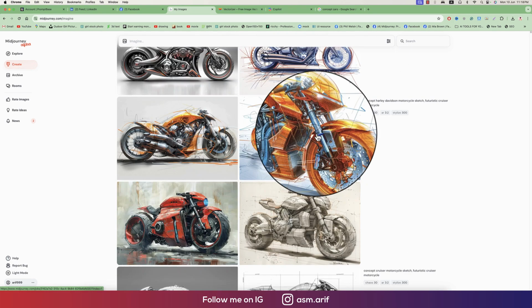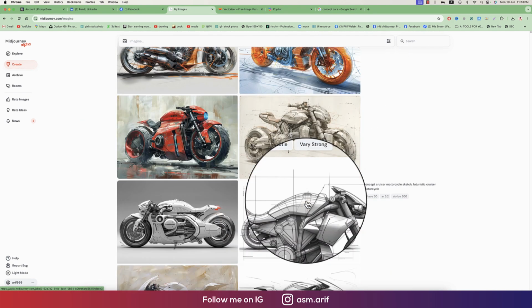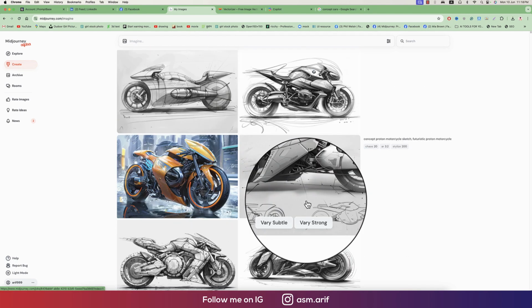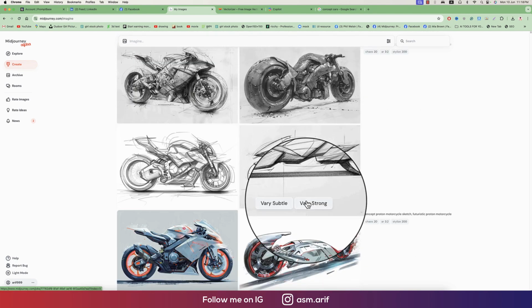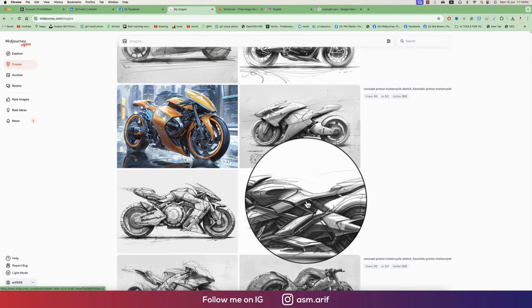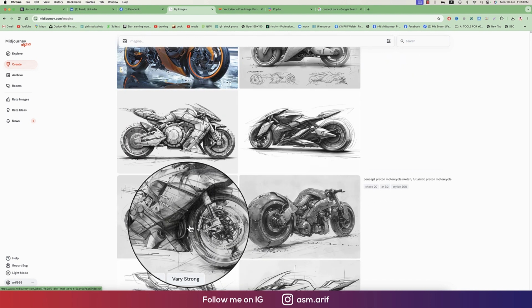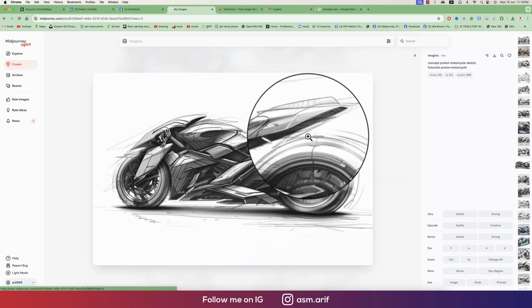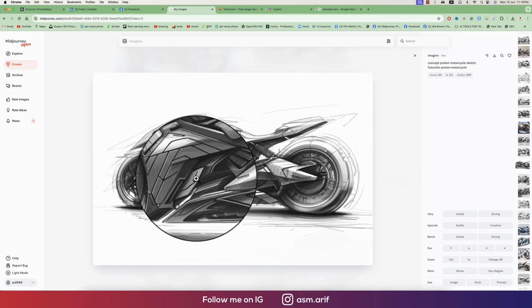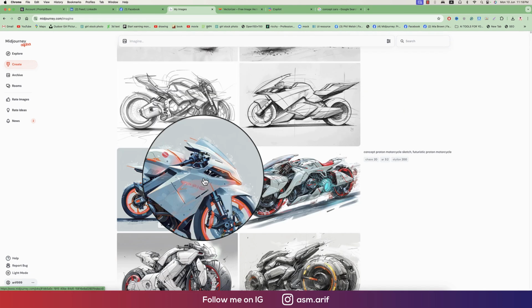Here we already got it, and it amazed me to get an image like that, which is really cool and futuristic, and really looks like a pencil sketch and pen sketch, which is really amazing. I got this one, which is mind-blowing.